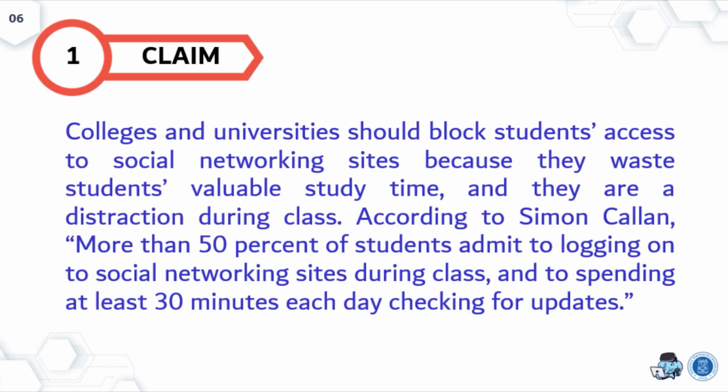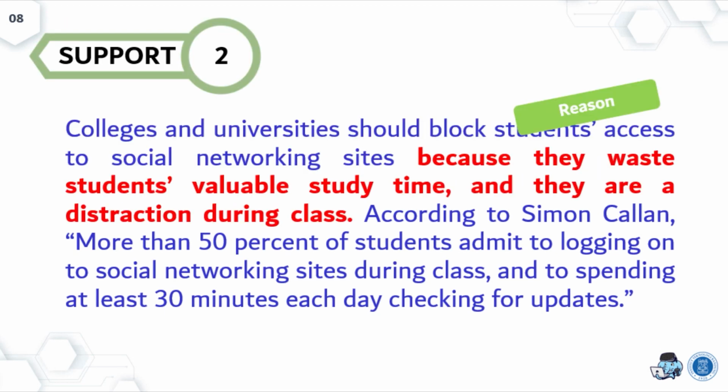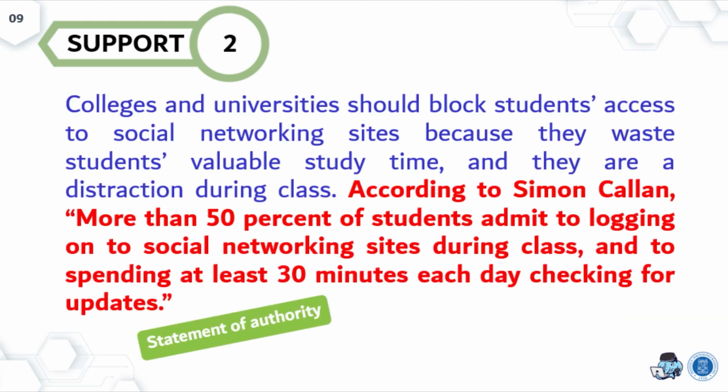Let's take a look at the example. You may pause the video to read the example. The first clause in this paragraph is the claim that the writer wants us to believe. This claim is supported by the support. The second clause here explains the support, the reason why we should believe in the claim. Because they waste student valuable study time and they are a distraction during class.